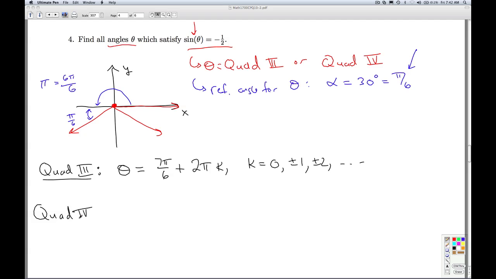Quadrant 4. What's the name of the one quadrant 4 angle with a reference angle of pi over 6? Well, if I go all the way around, it's 2 pi, which is 12 pi over 6. But I need to back up pi over 6. So that's 11 pi over 6. So here's one quadrant 4 angle with a sine of negative 1 half. And all the other angles must be coterminal with that. And so these are two solutions.